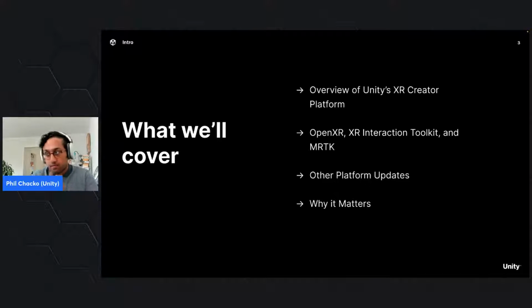I'll cover quickly some platform updates, and then we'll zoom back out and talk about why it matters and how it helps you solve real business problems. As you know, the M word, metaverse, is a big topic of discussion today. We're at the beginning. Microsoft has already been there for a number of years, and we're excited to help you harness the promise of this next era.